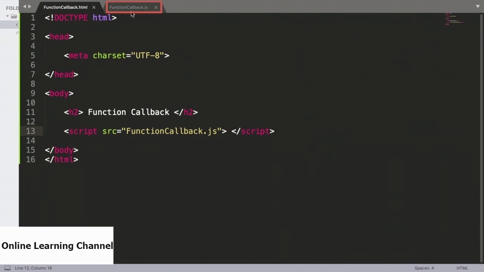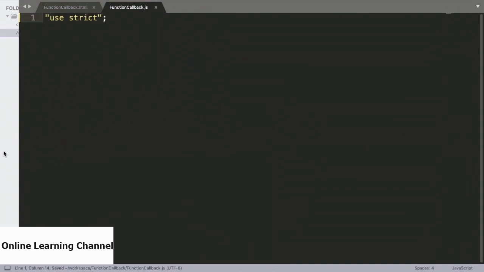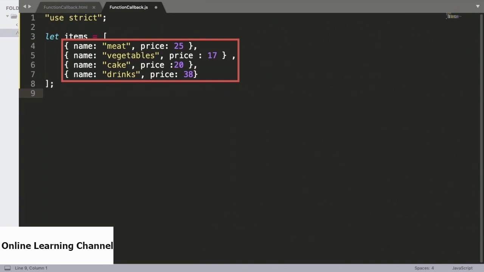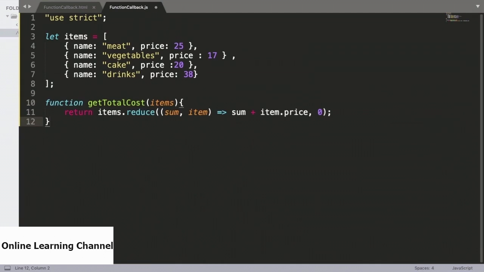So we head straight over now to the JavaScript. And what we will do is to first define an array of objects. And this is something we have taken a look at earlier on in this learning path. So consider that each of these objects represents items which are purchased in a grocery store. And first, let us calculate the total price of all of the purchased items. And we do this in this getTotalCost function.